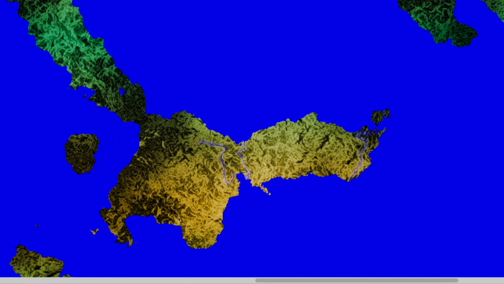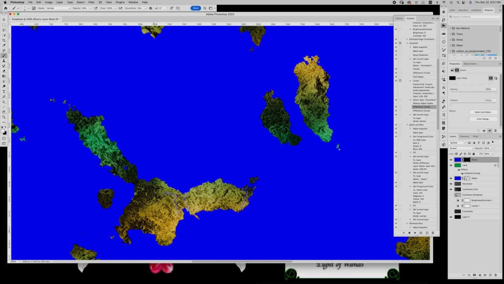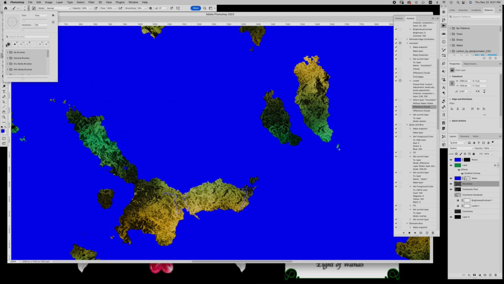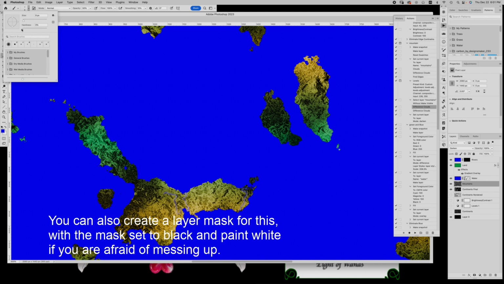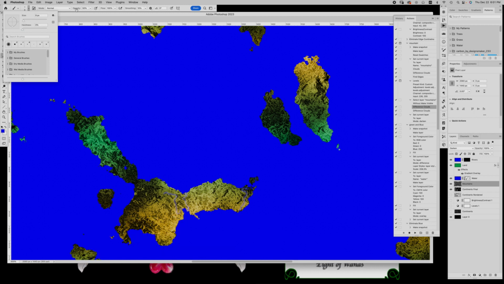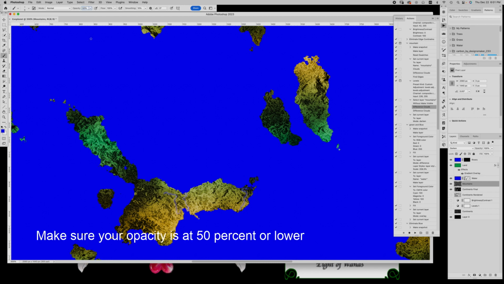This is good. Okay. You're looking at this map and saying, there's too many mountains. I don't want to have that many tectonic plates. This is not a volcano world for me. This does not work. That's fine. What you do is you go down to your mountains layer, you go to your brushes layer, you go up and make sure that it is soft. That means that the hardness is at 0 and the size is whatever it is. Make sure your opacity is at 50% and your flow is at 100.